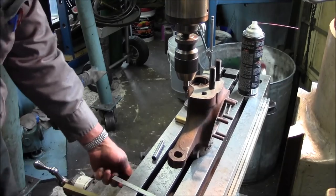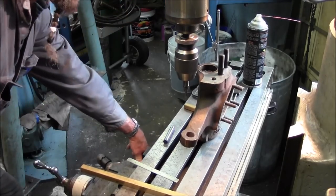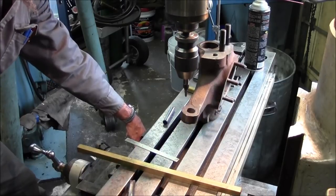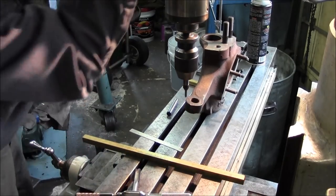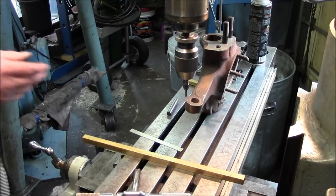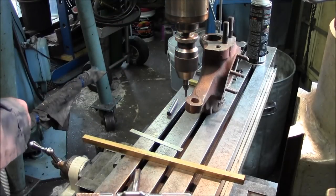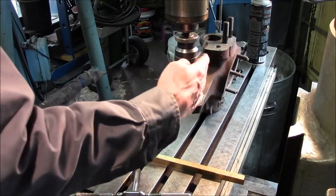Okay, let's continue on over here. Let's come on down in this area right here and just see where we're at. We're going to actually have to come up. That point almost comes down to the leading edge of what we're working on. This is a cast surface, but it's cast and flat, and for how far out from center that is, I'd have to say that's pretty good distance to reference the rotation out here.